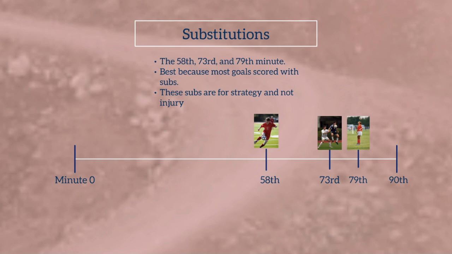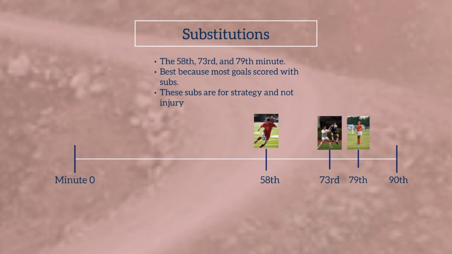So some strategy that you would use with substitution is to get fresh legs, somebody who hasn't played at all, into the game so that they can score more goals than the opposing team. Typically, defenders get tired between the 45th minute and the 90th minute, so to substitute a striker in within that time frame is typically ideal. So the study done here using analytics was to decide when those optimal minute times were to sub in your 3 substitutes that you're allowed per match.